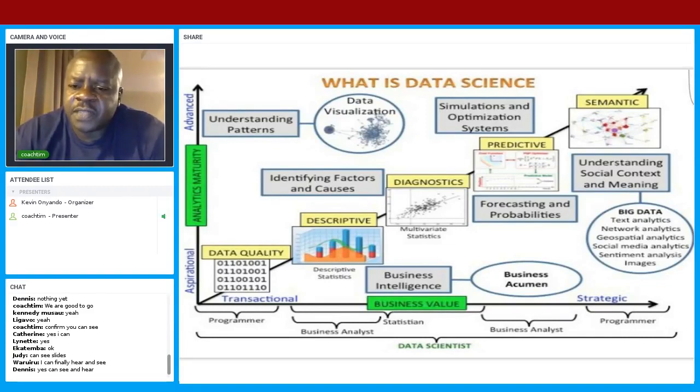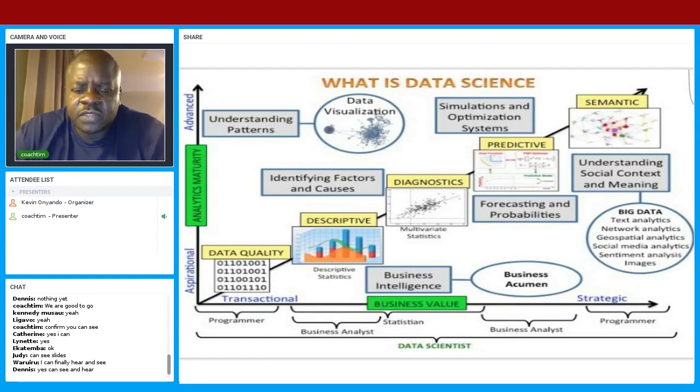bit more. Now, on this other side, how do you deploy these tools? For example, as a programmer, we'll be able to take you through the deployment options. Once you use Python to create a model, we have other tools that we use to deploy them. For instance, the credit score will be deployed using an API. So there are tools that you need to have, and those tools are constructed using programming skills.